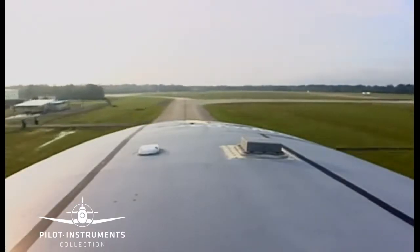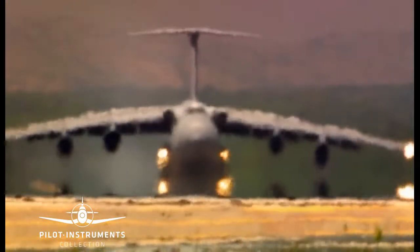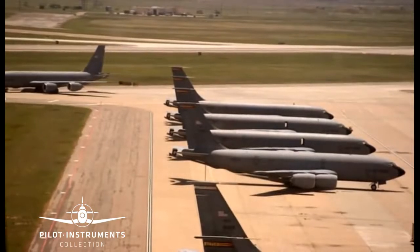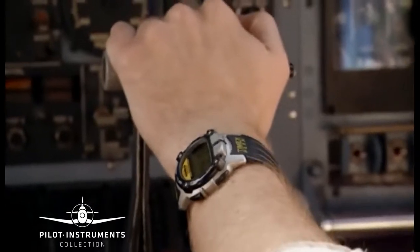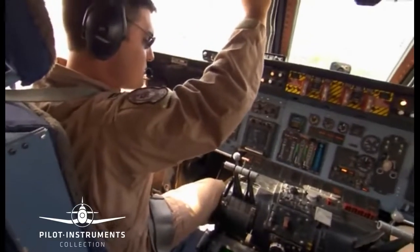When planes are heavy, like this one, it takes longer for them to gain speed. And at Charleston Air Force Base, the runway's just two-thirds the length of Dover, a mere 2.5 kilometers. So this C-5 will have to get going fast, or risk running out of road. This is where the crew's experience is critical. The pilots employ a proven strategy to reach the target velocity.